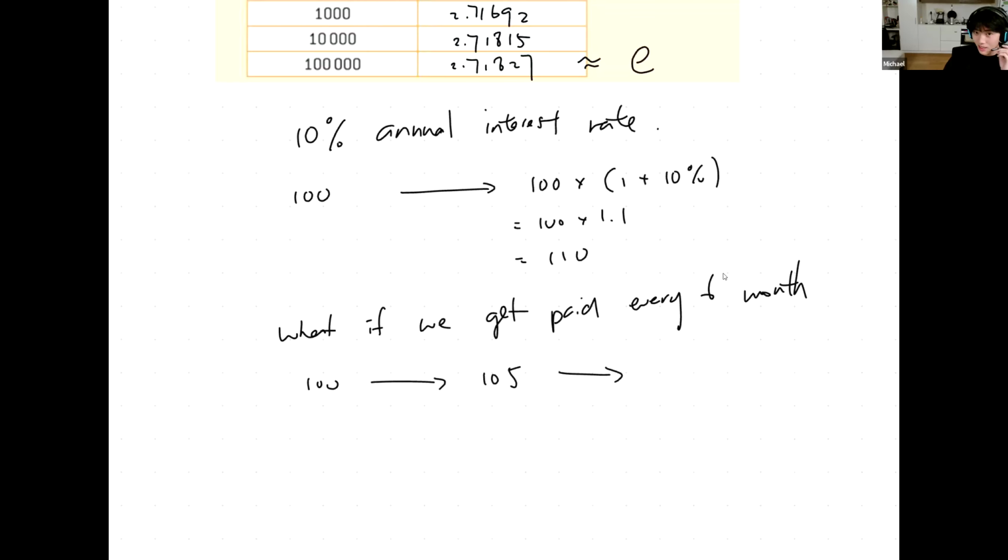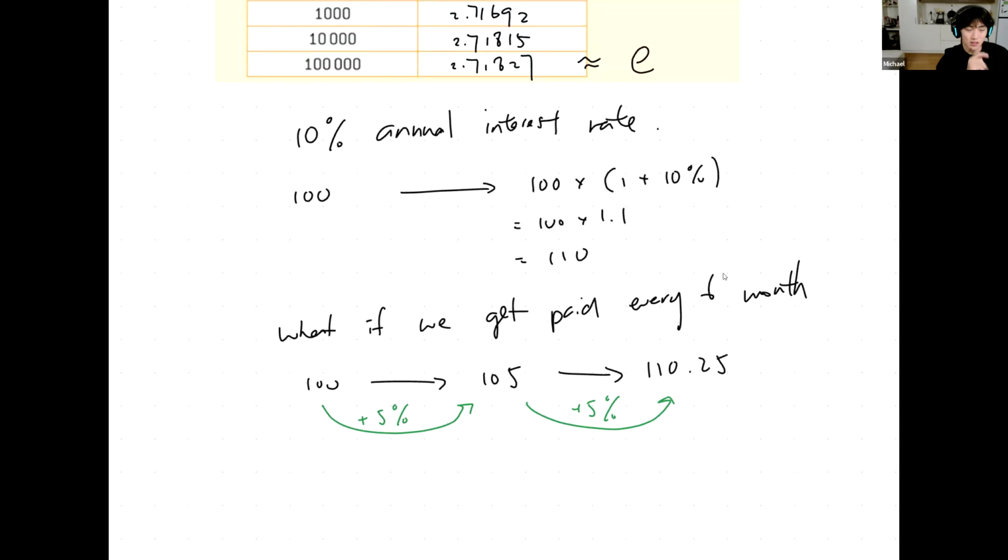But the catch here is that we have this $5 spare. Why don't we reinvest this $5? From 100 to 105, this is actually 5%, right? So from here to here, rather than plus $5, why don't we plus 5% again? Meaning that we reinvest this $5 together with the $100. So we have 105 that enjoys the 5% extra interest for the second half of the year. And in the end, we get paid a little bit more than what we had in the beginning.